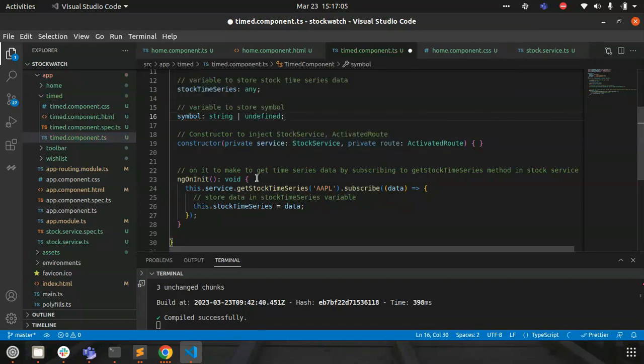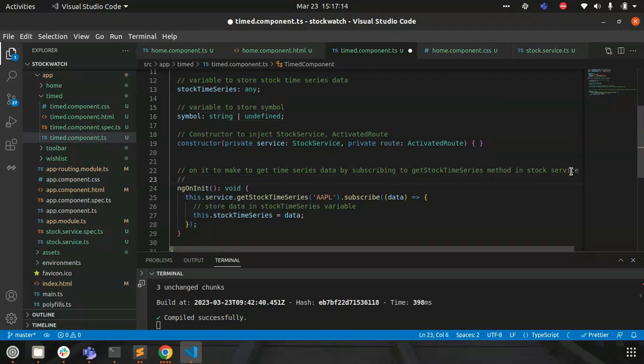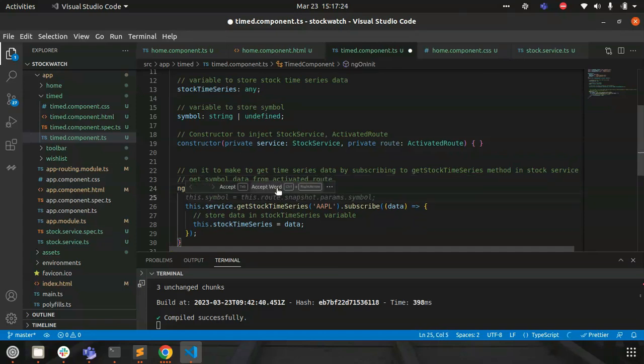Okay, so basically, by subscribing to get series, I'm getting the series value, but I need to store the symbol also, right? So again, I'll also say get symbol data from activated route. Let me see if the suggestion comes.